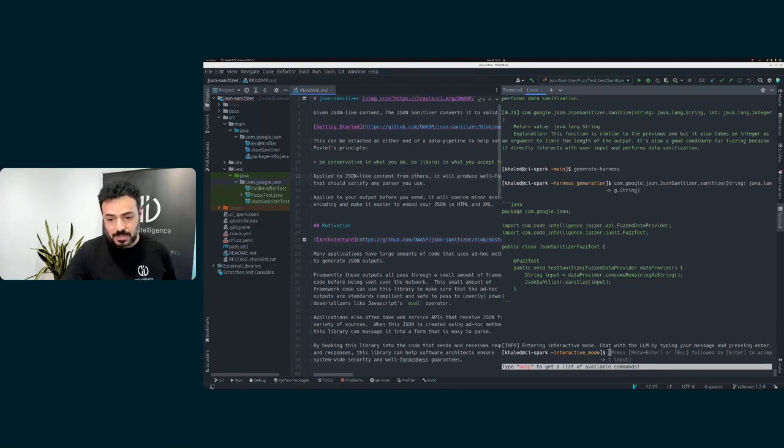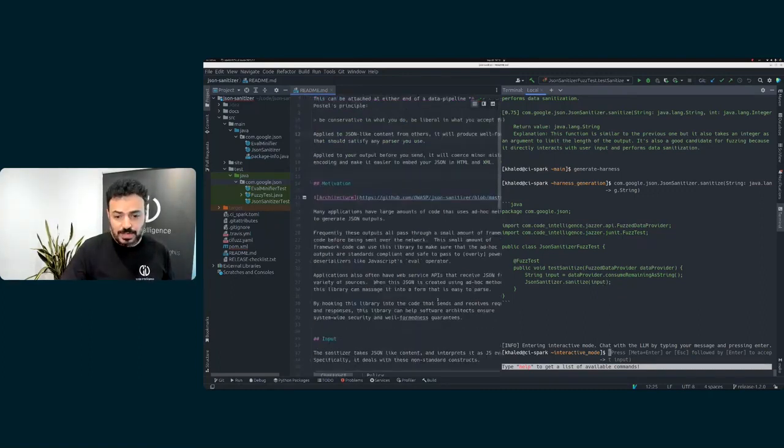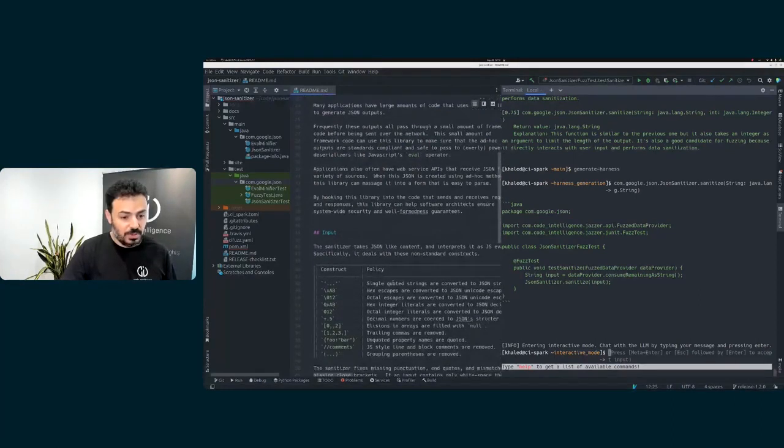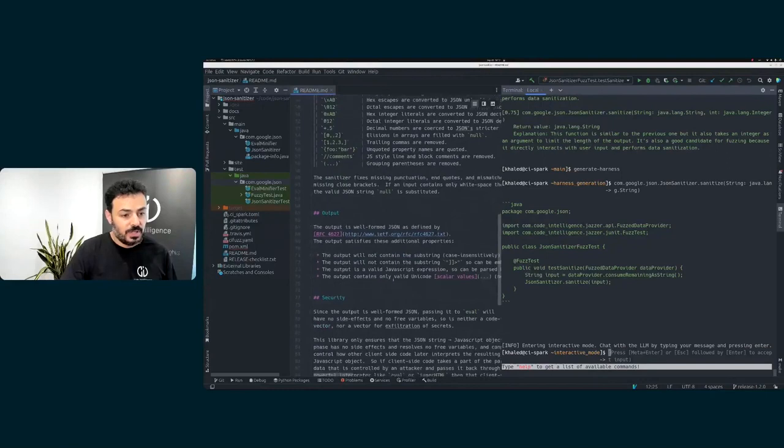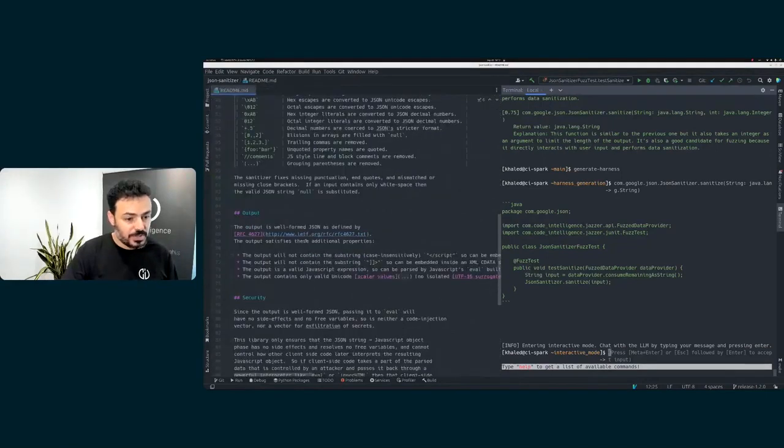So here what I'm saying is, we're taking all the fuzzer generated input as a string and then feeding it to the sanitize function. So this is a fuzz test that you can just write, save and run. But if we have a look, we mentioned that we can also interact with the assistant for better quality. If we scroll down a little bit here, we see in the README this interesting comment.